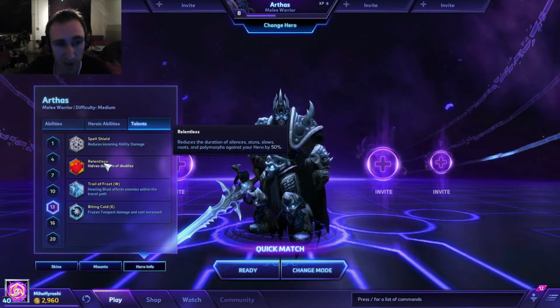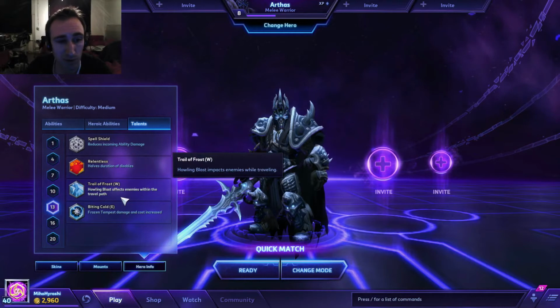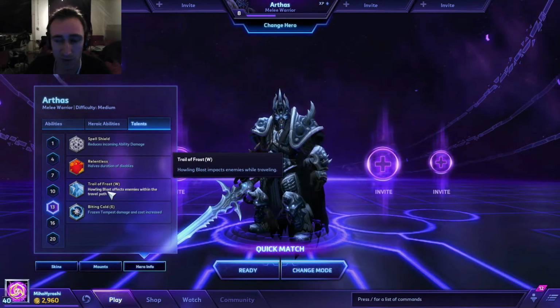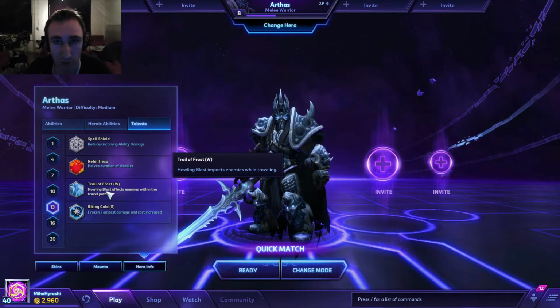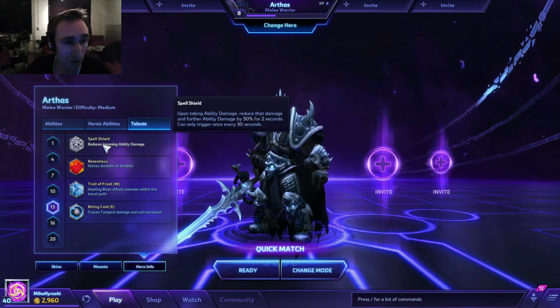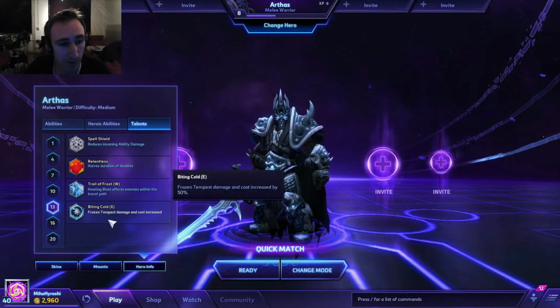If the enemy does not have that, then any other talent here is very viable. Trail of Frost is super annoying because you don't only root at the end of your skill shot, but you root the entire way that the Howling Blast travels. So that's really annoying. Spell Shield is of course the more tanky option, that you can soak in some ability damage.